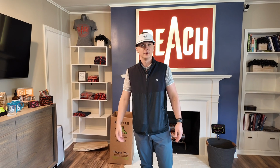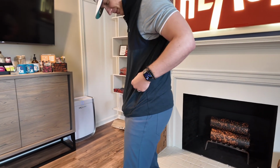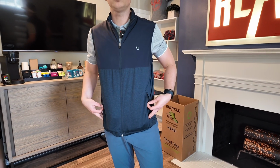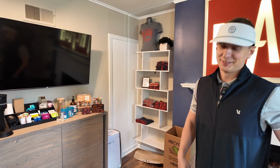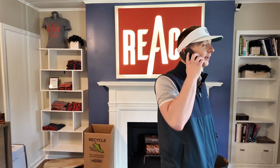Dang, dude. I got like eight things in each pocket. Yeah, it looks ridiculous. You look awful, and I would never do that, but from a testing perspective, it stays in there. Here's the thing: because it hangs, it probably just jumps and bags around a little bit. Oh, it hangs and jumps around, that's for sure. So you probably don't want a ton of stuff, but it holds well, right? Yeah, absolutely. Unless you're running in this, I don't think you're going to run with a bunch of stuff in your pocket. No, dude, this fits pretty good. I like it.